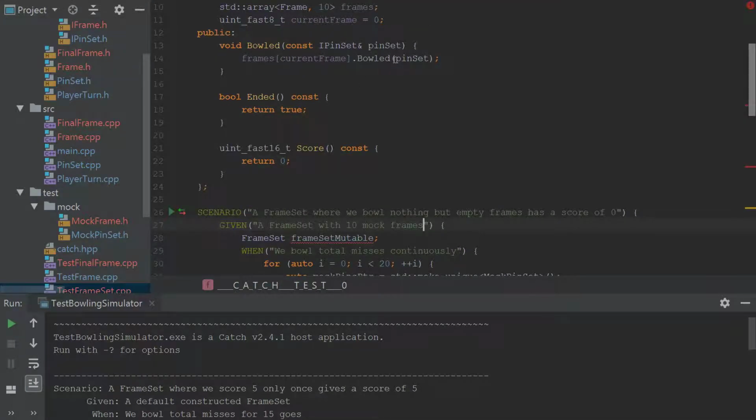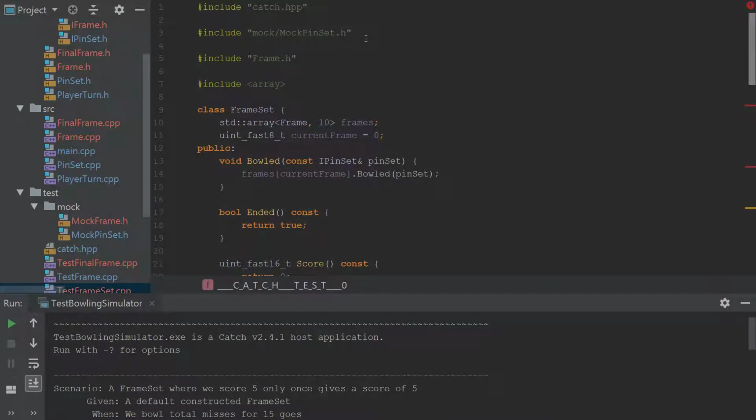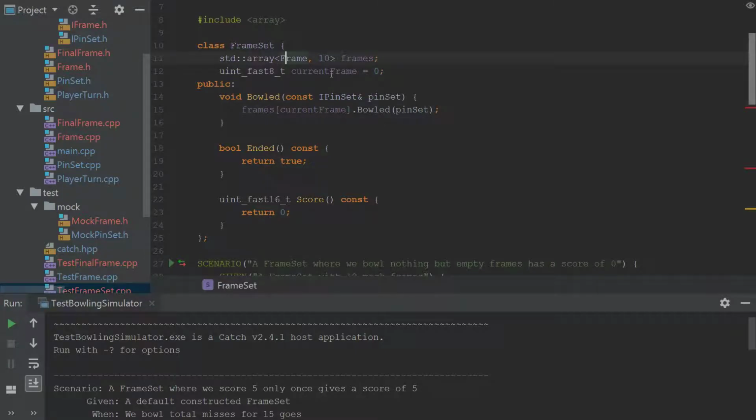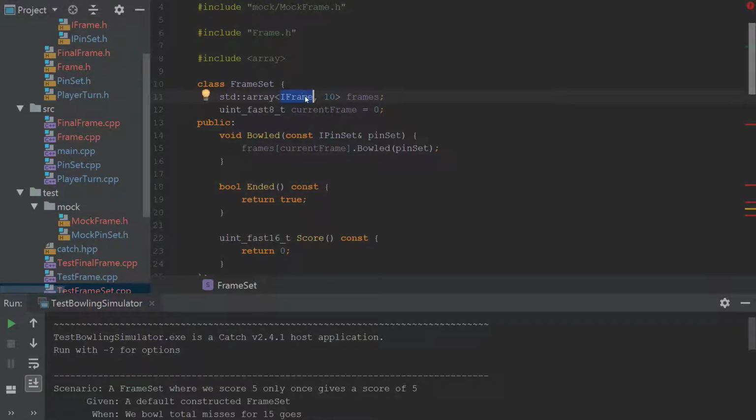It only passes it through, we should never inspect the pin set, so I'm going to go with mock frame set. Okay, so we're going to do that. So mock pin set and mock frame set. Mock frame rather. And this is going to include an iframe. But we can't use iframe because it can't store it because it doesn't know the type. So it's going to be an array of unique pointers.